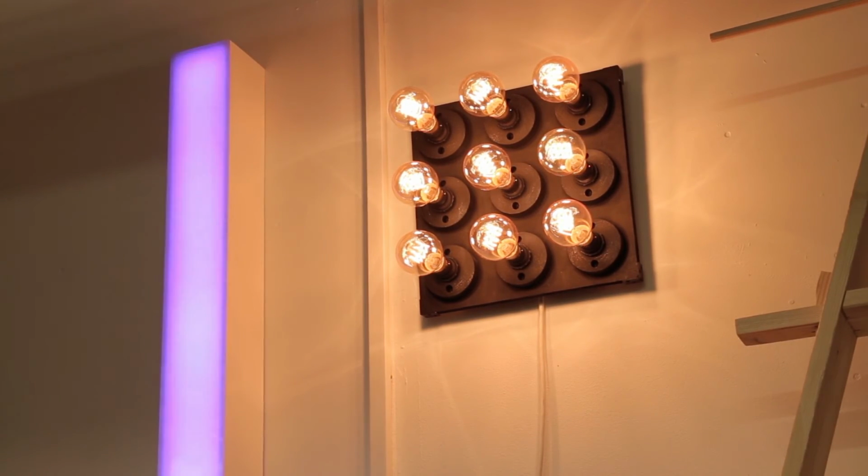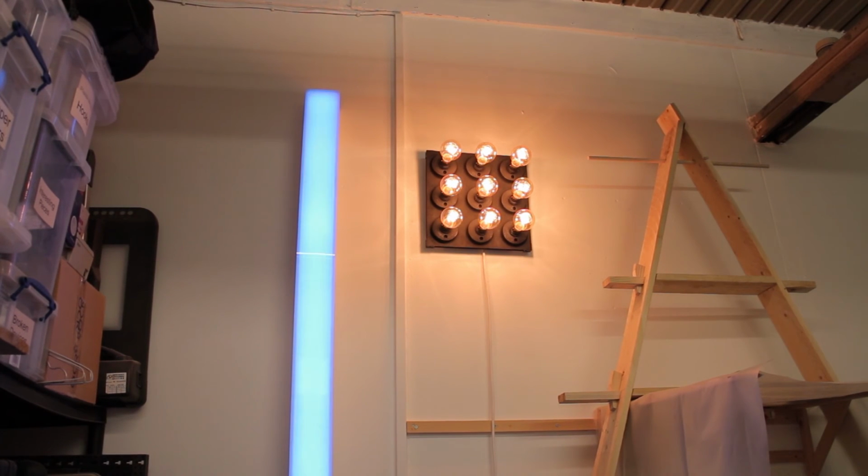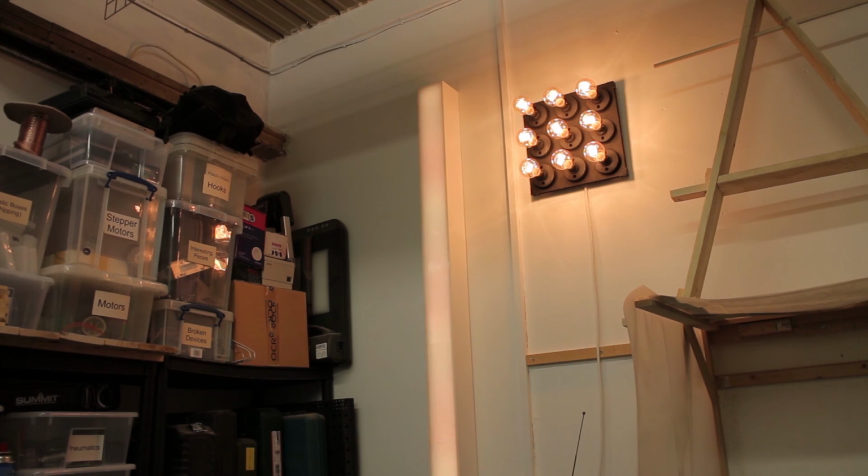So there it is. It doesn't look too bad. It's certainly nothing to write home about, but for a few hours spread across a couple of evenings, I'm pretty pleased. It certainly looks interesting, and it contrasts quite nicely against the other one.